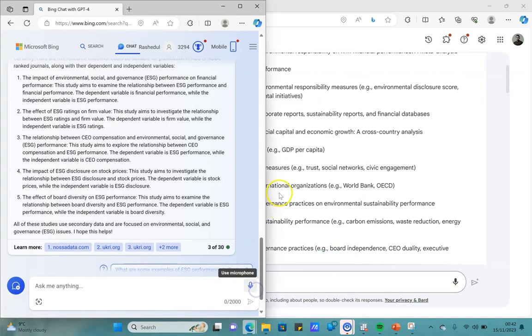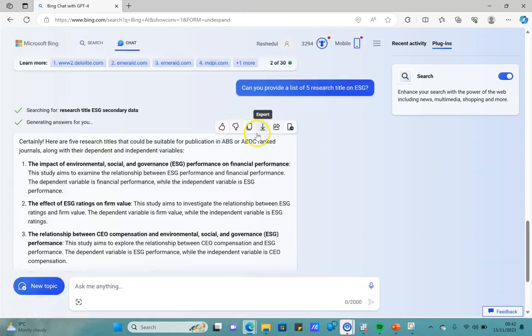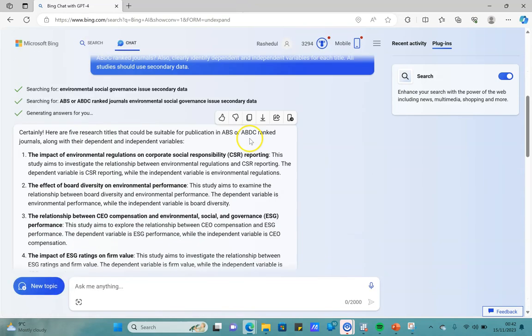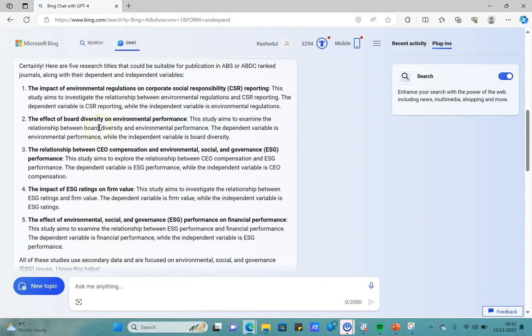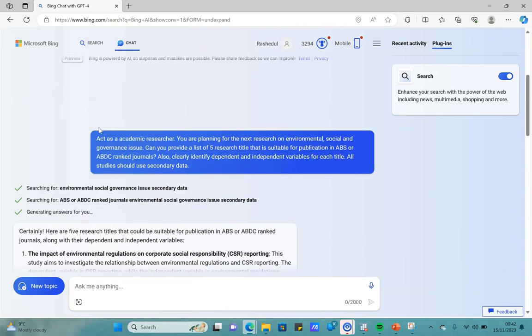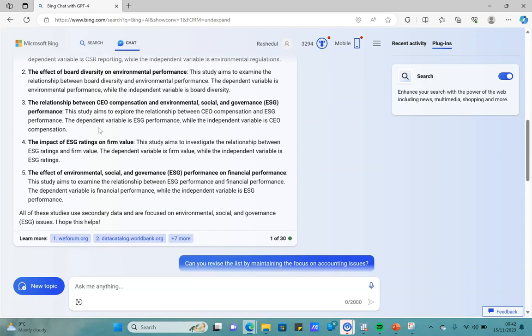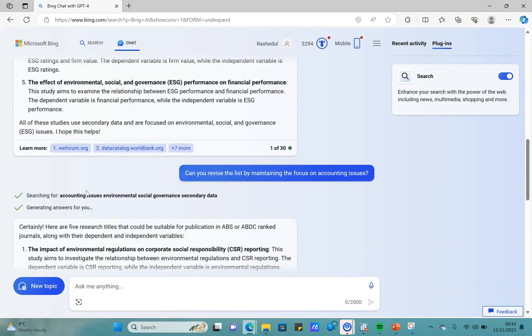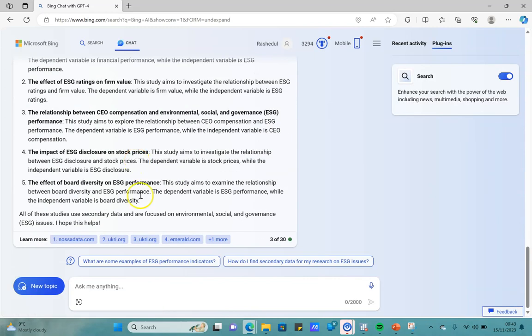And again, coming back to the Copilot, let's see. The Copilot is here. Same prompt, as you can see, the Copilot actually is not doing very well in terms of defining the dependent or independent variables for me that clearly, but it gave some links. I'm not sure why. However, it is also giving you some suggestions.